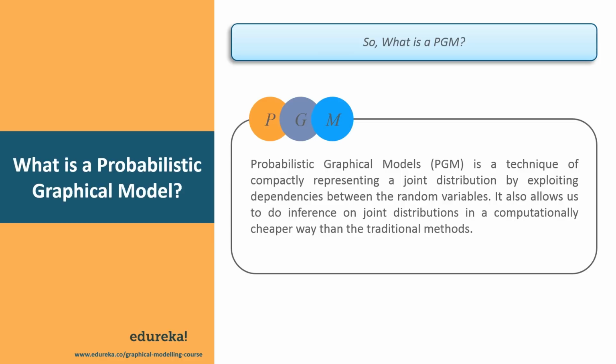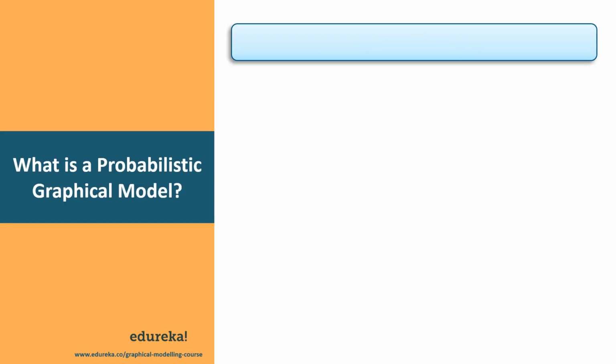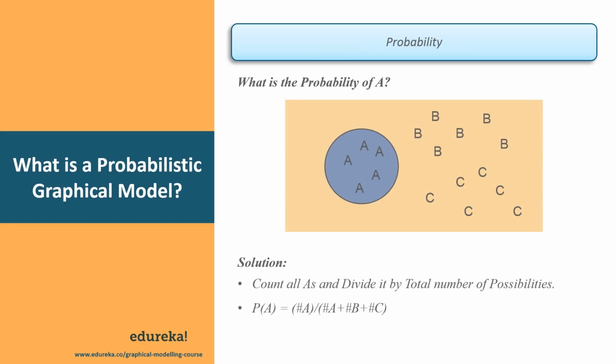So now we're going to talk a little bit about the basic concepts in probability, to just get you to start thinking about this. So we'll start with the super basic. What is the probability of event A happening? The basic idea is that you want to count up all the A's and divide it by the total number of possibilities. We all sort of intuitively understand that. Most of us must already be familiar with this concept. When I talk about probability, we are going to count up all the A's and divide it by the total number of possibilities of A's, B's, and C's.